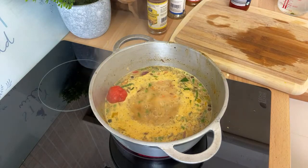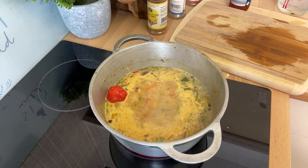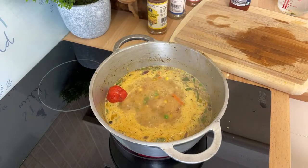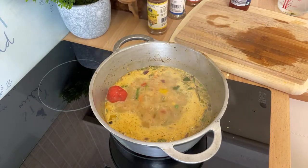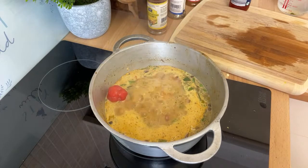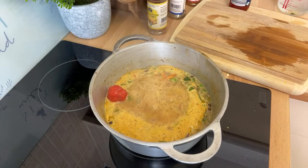So right now, I'm just showing you how to make Jamaican turned cornmeal. Yeah, when I was growing up, they used to say turned cornmeal is poor man food. But turned cornmeal is not poor man food. Everybody eats it. The rich, the poor, everyone eats it. It's a beautiful one.